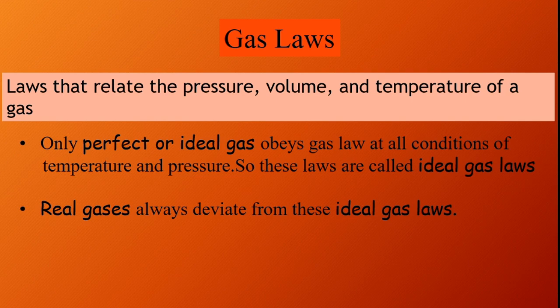Now gas laws. Laws that relate the pressure, volume and temperature of a gas are commonly called gas laws. Only the perfect or ideal gas obeys the gas laws at all conditions of temperature and pressure, and so we can call these laws ideal gas laws. Real gases always deviate from these ideal gas laws.